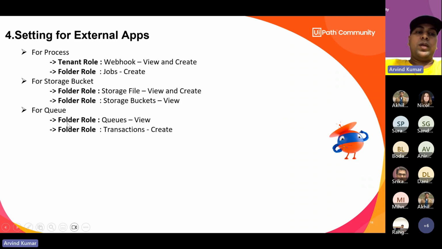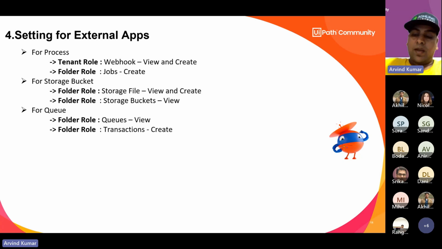For queue, you need folder roles view and folder roles transactions create. These six permissions are what you need for an external application, and then you can do certain operations: call a process, add an item into a queue, or add an item into a storage bucket.